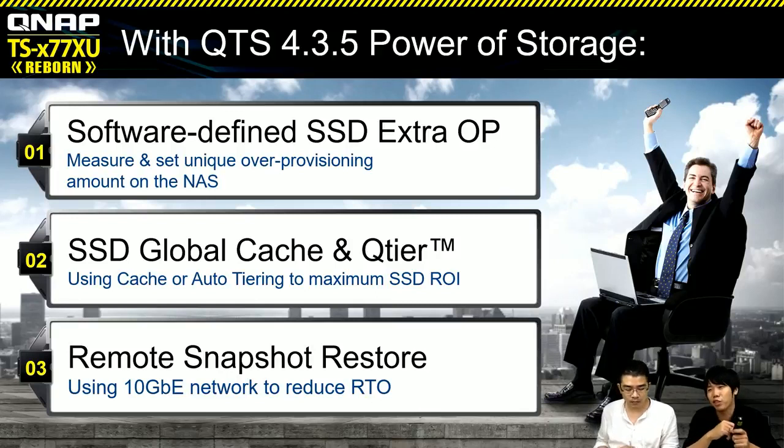And one important piece of news is that next week we will have the open beta for 4.3.5 as well. So for all of you who want to try these new functions, it should be available next week. And if you want to understand more, we have separate slides about over-provisioning and snapshot in previous live streams, so you can also check out those slides if you want.